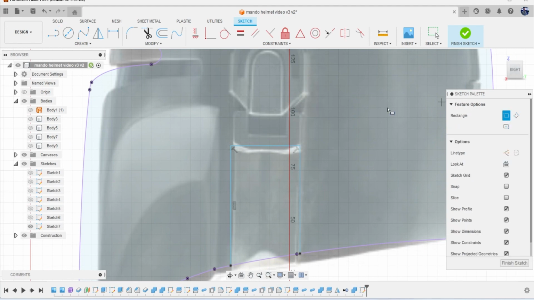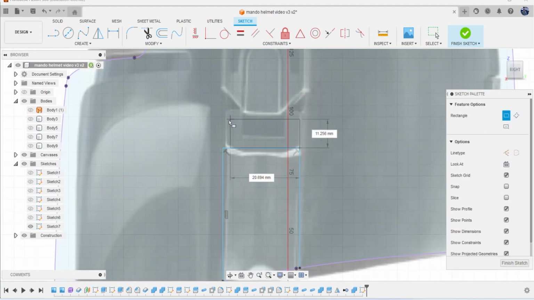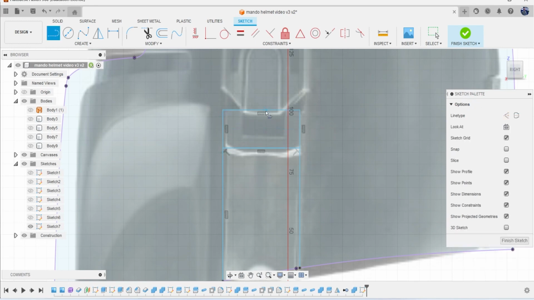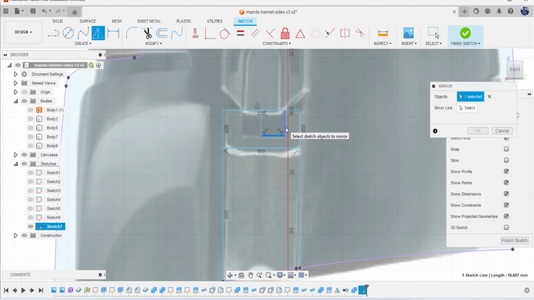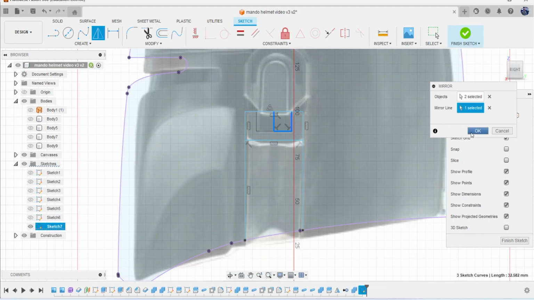I'm just going to sketch out the profile that we want. Create mirror. Again, always just using mirrors to make sure that everything is exactly where we want it to be.